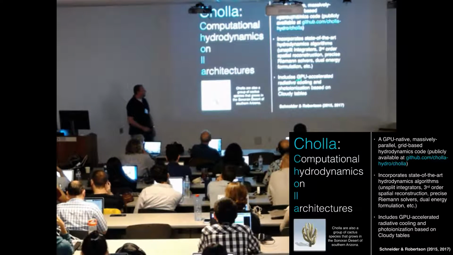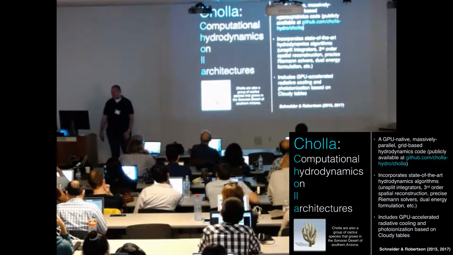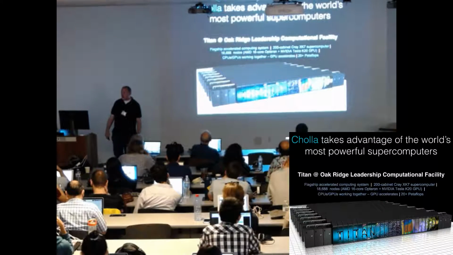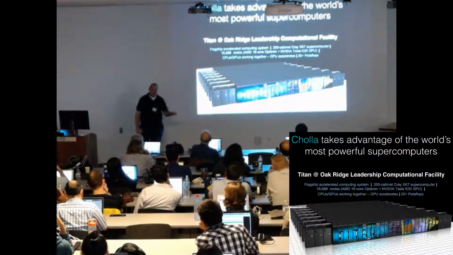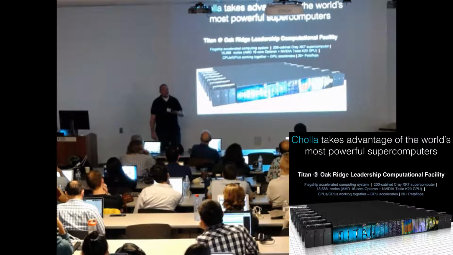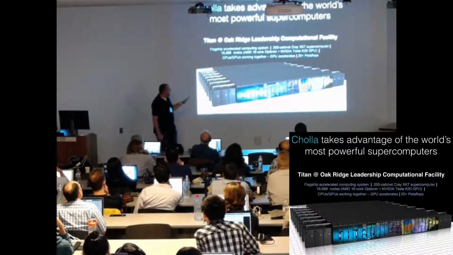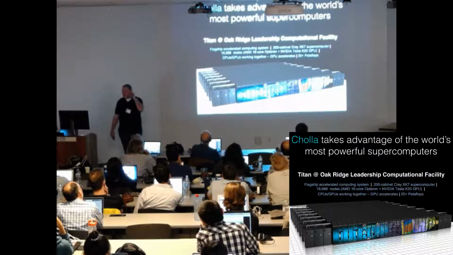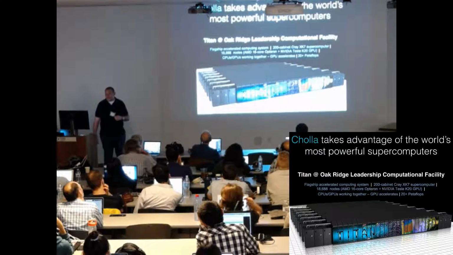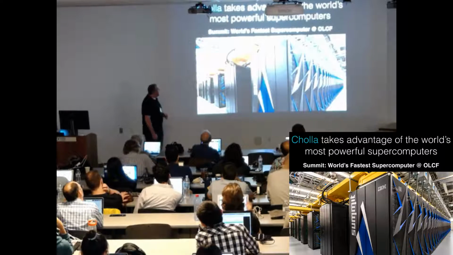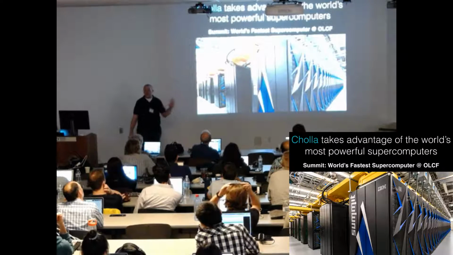There are also some fancy tricks that Evan and I have worked out for radiative cooling, which make use of special memory on the GPU, but I won't go into too much detail. What's nice is that for some of the world's fastest supercomputers, the vast majority of their power is in GPUs. This is Titan, the system that we ran most of the simulations I'll show you today on. Titan used to be the world's fastest supercomputer. Now it's Summit. We know that Cholla worked extraordinarily well on Summit.